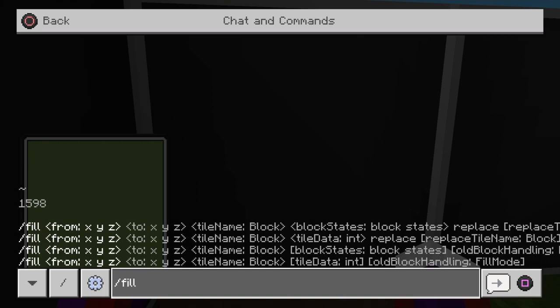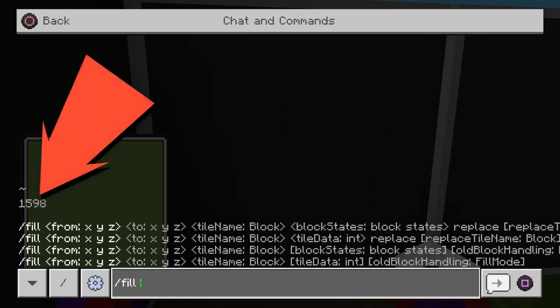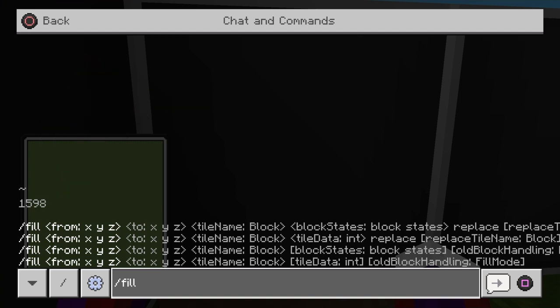/fill. And then on the very left screen, as you see, I have 1598. Now your numbers will be different, but your numbers will show up right here. So I'm going to type in my numbers, 1598. And I'm going to put a space. And then 4, as you see on my side of the screen, right there it says 4.